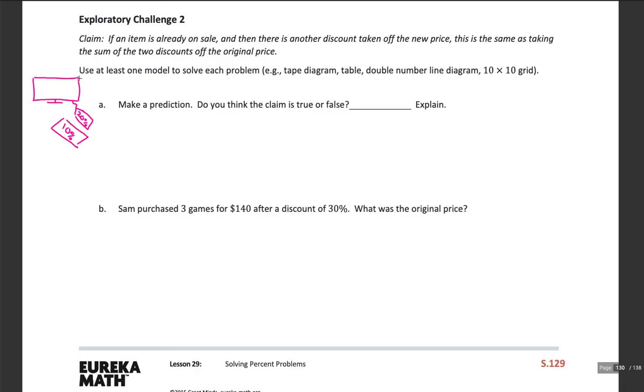So what they're saying is, if you were to go buy this TV that was 20% off and you took it to the counter and they said, oh, your price, 20% off is whatever it is. And then you're like, oh, and let me give you this 10% coupon. And then you give them the coupon, right? Is that equal to just the TV being 30% off, the 20 plus the 10? Is it the same as 30% off, or is it different? So make your prediction. And then we're going to go through this.